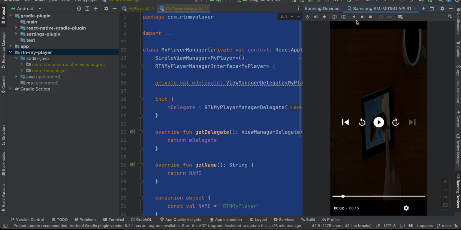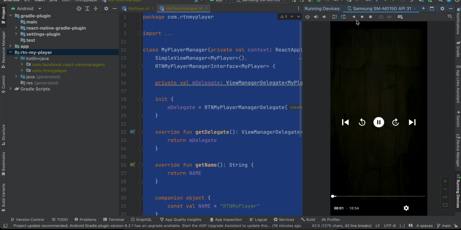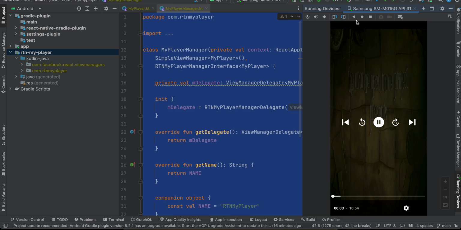That's why we can't really move forward, so the next button is disabled. But if you want to go back, you can go back to the second video as well. So here you can see it has started playing again. So this can be a local URL as well as a network URL. So it's up to you. So let's see how to do this.